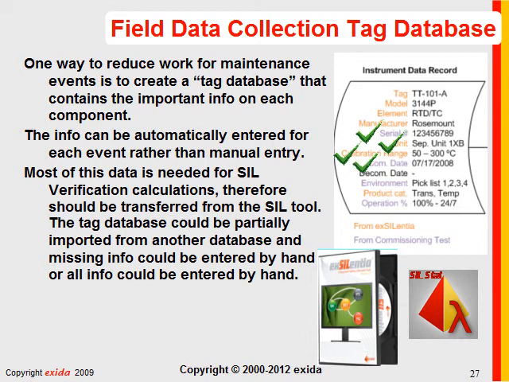The commissioning date, the decommissioning date, a typical environment, and one of the easiest ways to do that is simply a pick list. It's field severe, it's control room. Keep it simple. You can have a lot of information with a very simple categorization scheme. It's a temperature transmitter and it's operating 24/7, 100% of the time. That's a great data collection tag database.